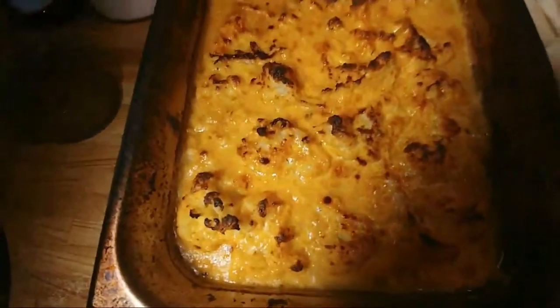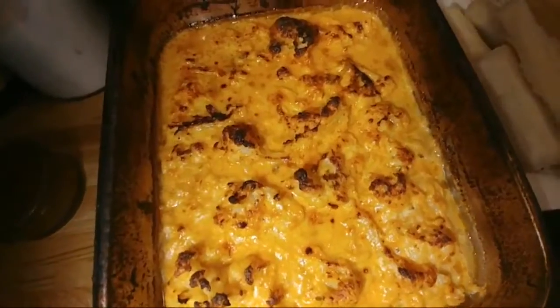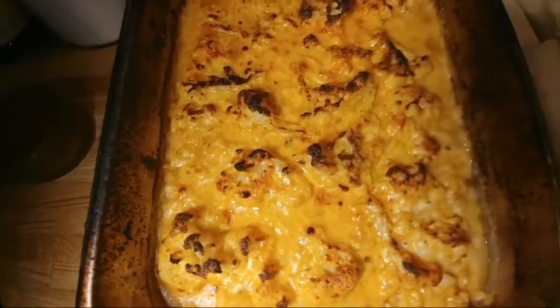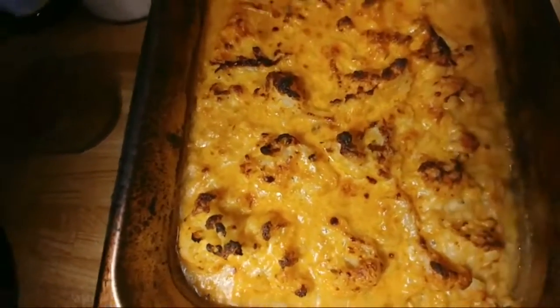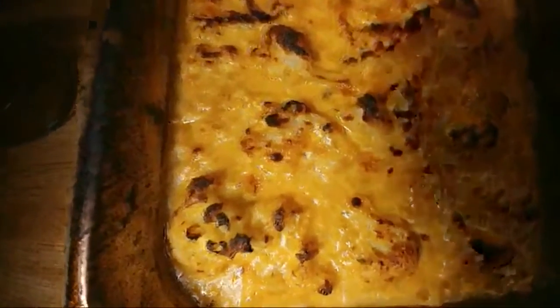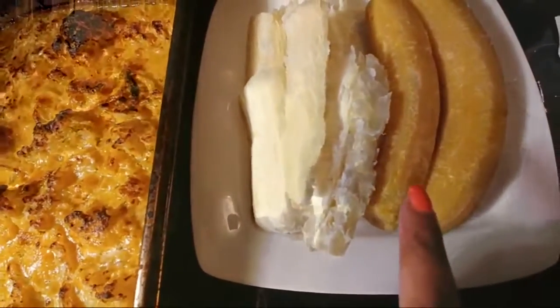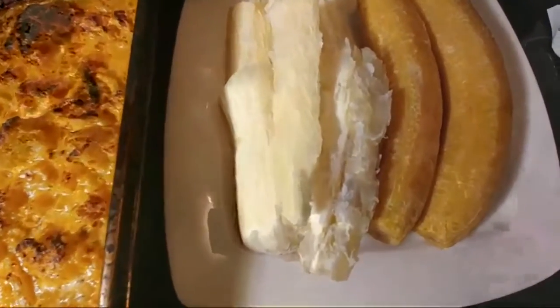Hi guys, so I want to show you guys what I did. As I told you guys, I would come back once dinner was ready. So I have my cauliflower au gratin. It's like a macaroni and cheese, nice, beautiful, extra cheesy. Then I have some yuca here and some boiled plantains. I told you I'm trying to keep it low carb.